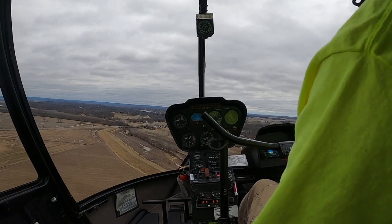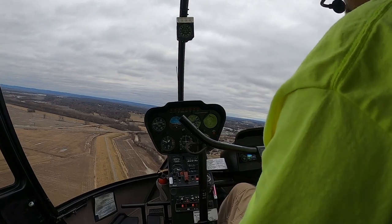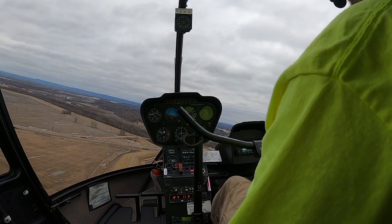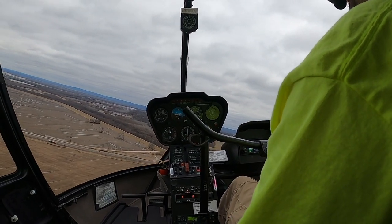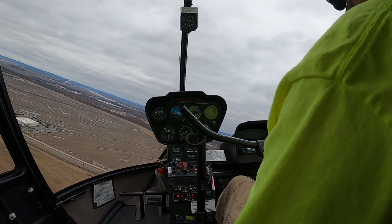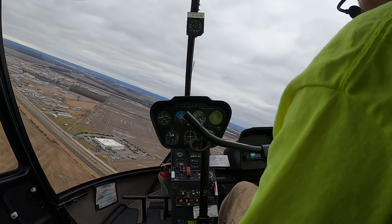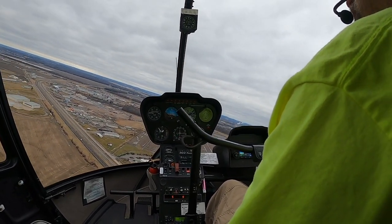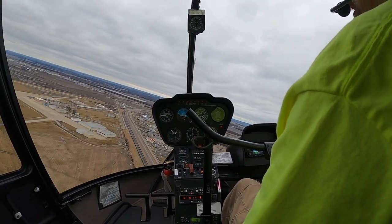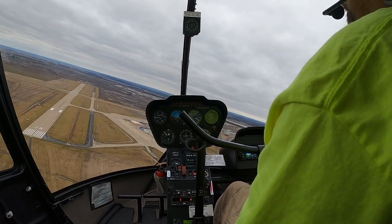So, if you're doing a photo flight or something like that, where you're going to be 200-300 feet in the air, you want to tend to keep your speed up to the fastest you can possibly go without compromising your photos, I guess you could say. Because to get back to a decent auto rotation speed, a good 60 to 70, it's a lot easier if you're starting at 35 or 40 than if you're doing something stupid like an out-of-ground effect hover and you're just barely tooting along and you lose the engine. It's not going to be pretty if you're only a few hundred feet in the air.